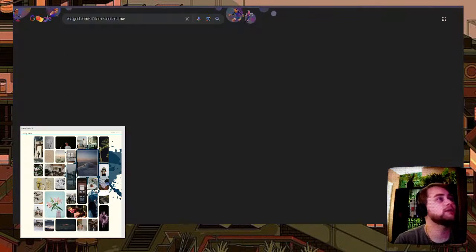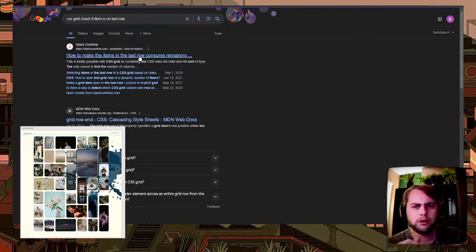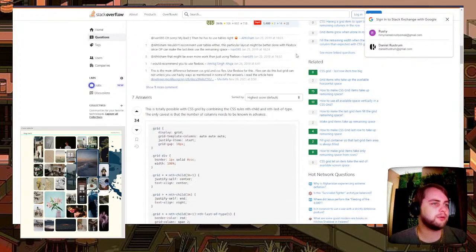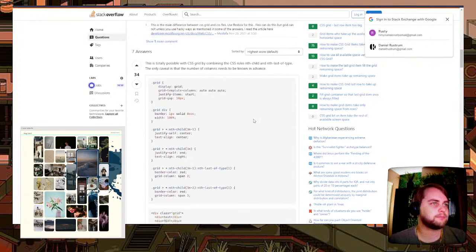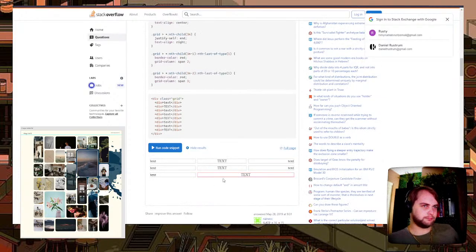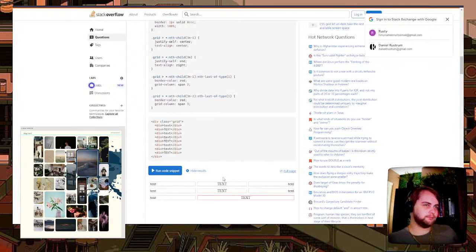Last row. If I can check if they're on the last row, I can be like, don't go lower. How do you... 3n minus 1? Opened.